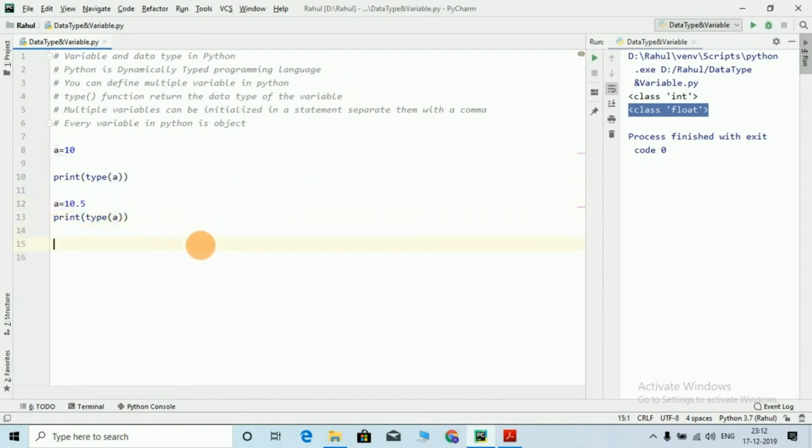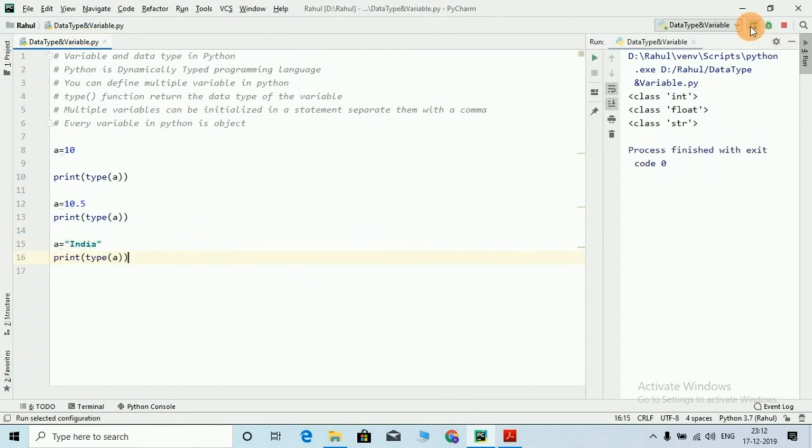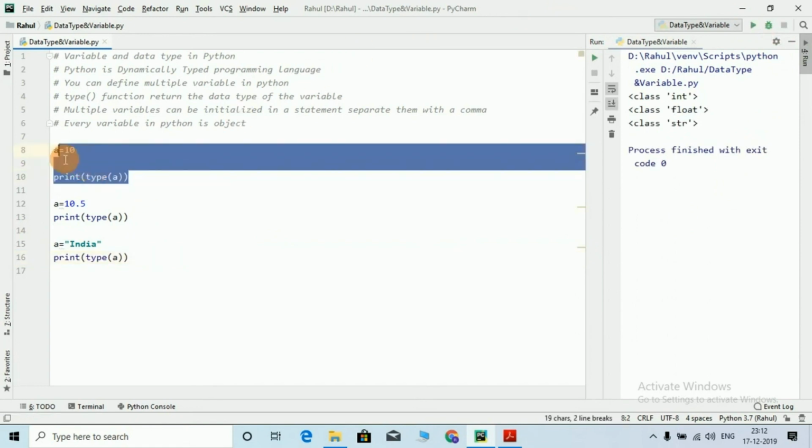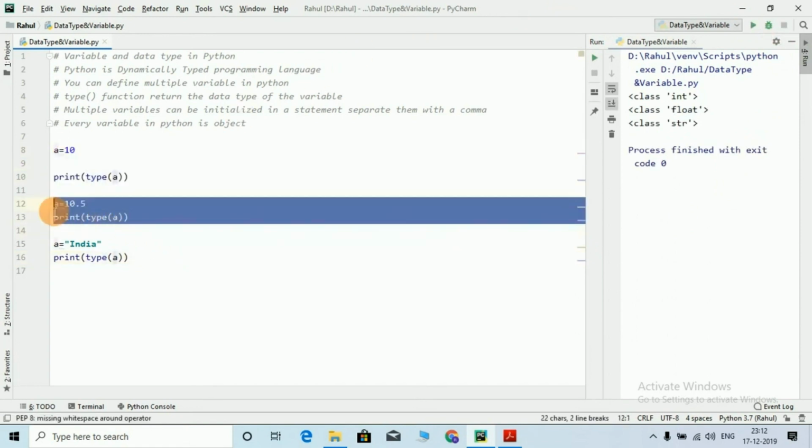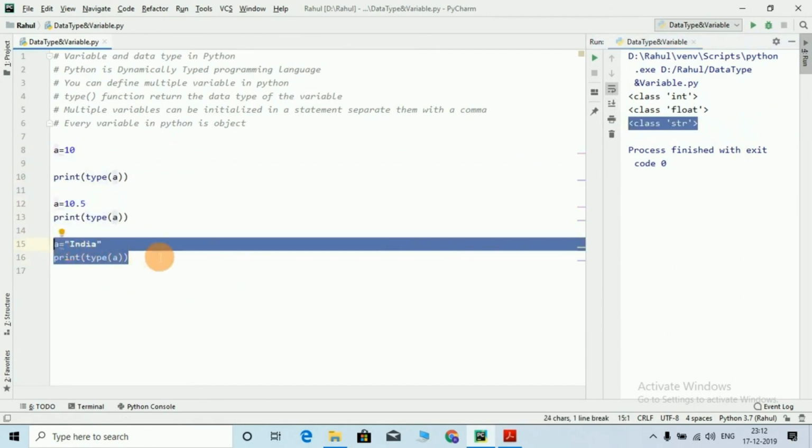Now if I write a equals India and run the program, you can see the first one is of integer data type, the second is of float data type, and the third is of string data type. So in this way we can define variables in Python, and with the help of the type function we can find the type of any variable, right?